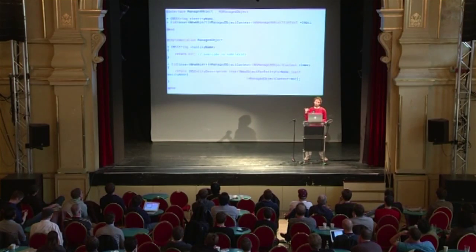Some other recommendations for managed objects. The thing that also confuses people the first time is how you create these things. I think these slides will be posted somewhere, but following this pattern makes it very easy for you to create new instances, because you cannot use alloc init directly, because the object has to be tied to something. Using this pattern makes it very easy in your code to create them instead of having to write huge constructs every time you need a new one of these.